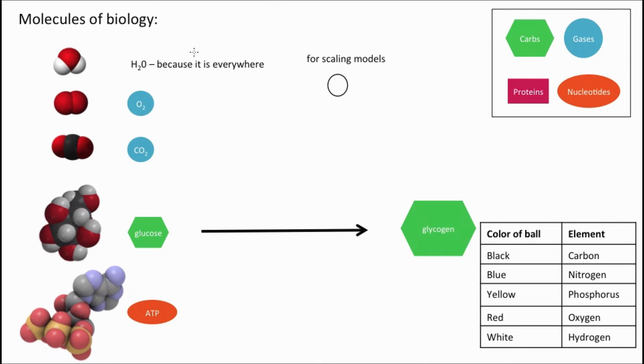I went out onto the web for you and spent a stupid amount of time looking for space-filling molecules for particular things that I was interested in. And in order to try to put these roughly to scale, I chose the size of the circle and said, okay, I'm going to see if I can make this circle represent the size of an oxygen atom. And in all of these molecules, I tried to get the oxygen atoms to roughly that scale.